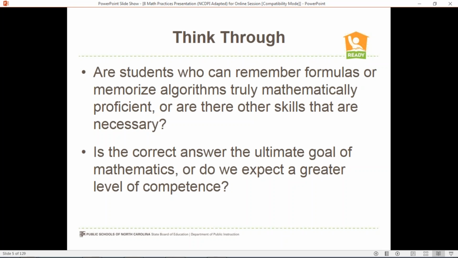Is that what we think about when we think about being mathematically proficient? Is that just part of it? Is that none of it? Like, where does all that fit in? And if it isn't all of it, then what are the other skills? What are the other pieces that might be part of that?